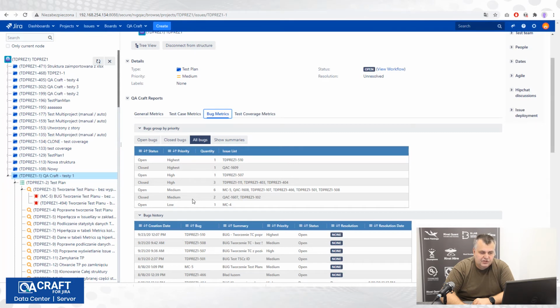These bugs can be attached in several different ways. You can automatically create a bug from a test case, or you can create a bug from the Jira menu and associate it with a specific test case. After making such a connection, the bug is automatically seen in the statistics for bugs in the specific structure.